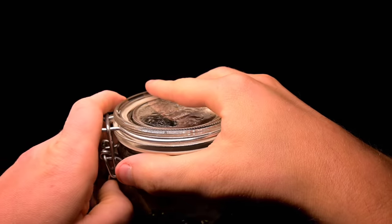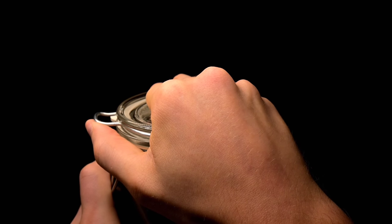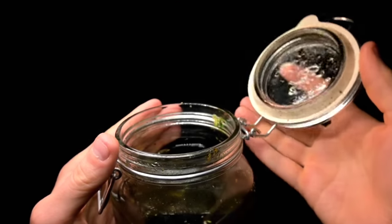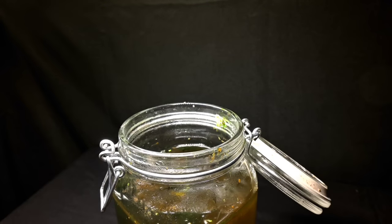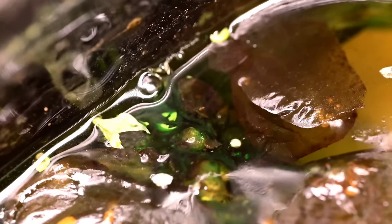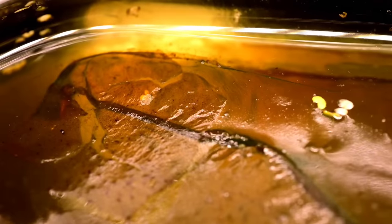Okay, moment we've all been waiting for. Let's move this latch out of the way — careful not to let it pop open. Whoa, that was not what I was expecting. I was expecting this to build up pressure and want to pop open, but I think that noise was like a sucking noise — like there was negative pressure, if anything. That's crazy. I'm already trying to think about what process inside this jar caused it to be at such a low pressure. Let me know in the comments why you think a low instead of a high pressure had formed in this jar.